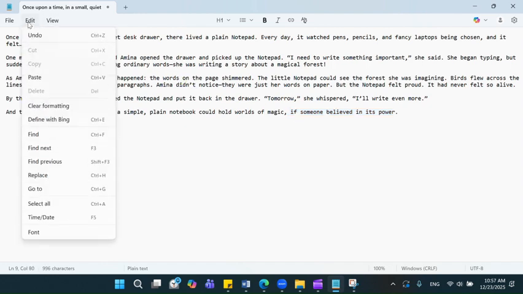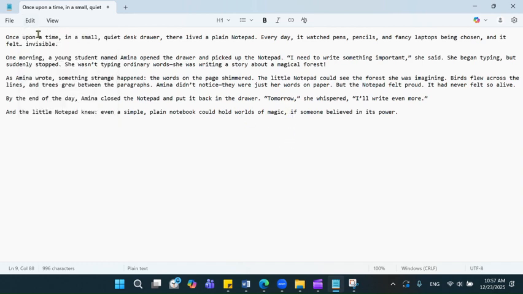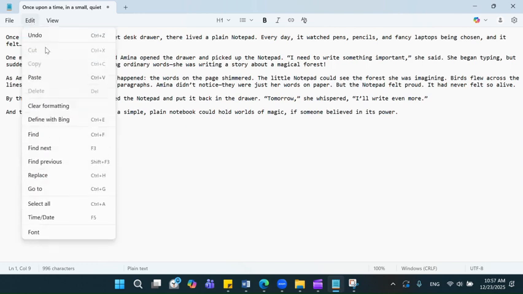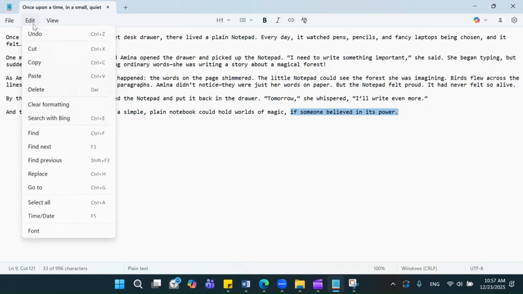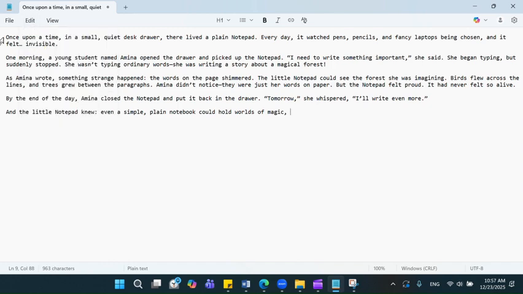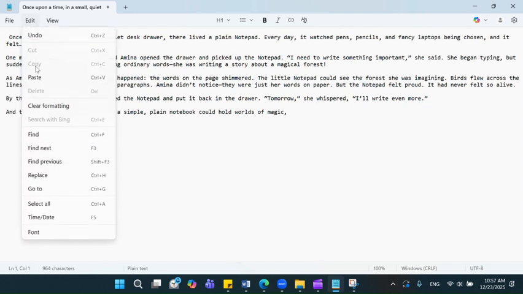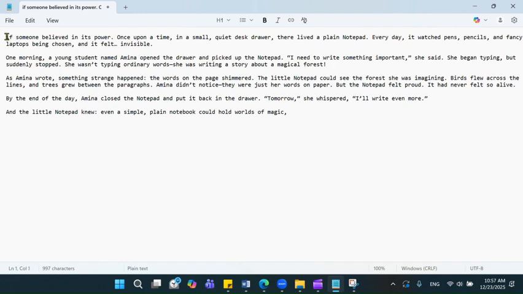The next option is called Cut. This removes the selected text and places it on the clipboard. Let's say you have this text over here, but you want this text to be at the top. Just select the text, go to Edit, and then press Cut. And then wherever you want to paste it, if it's at the first line in the middle, just go there and come back to Edit and press Paste. As you guys can see now, as it's at the top, it's not at the last line anymore.